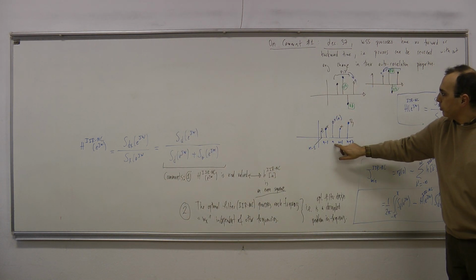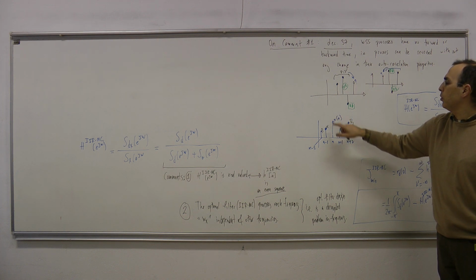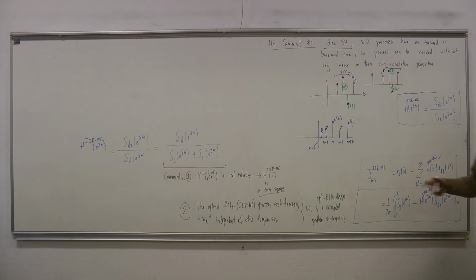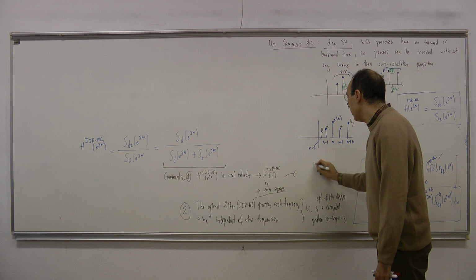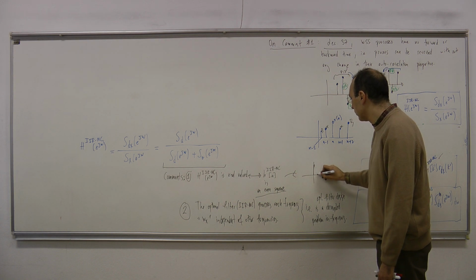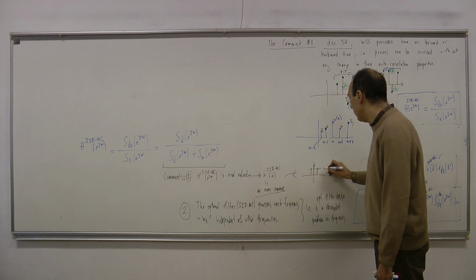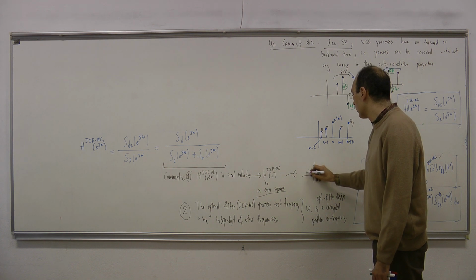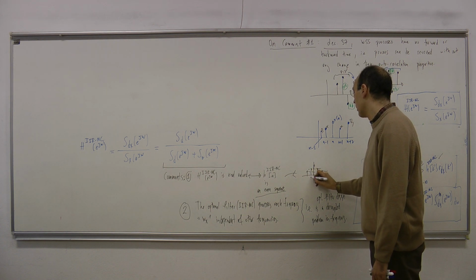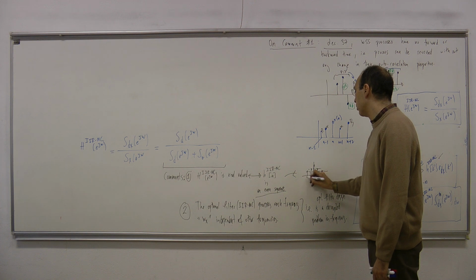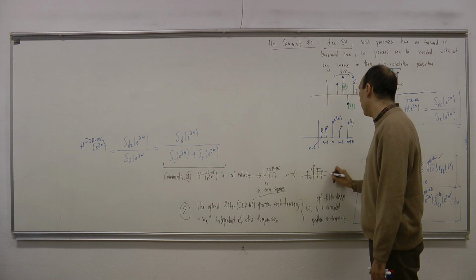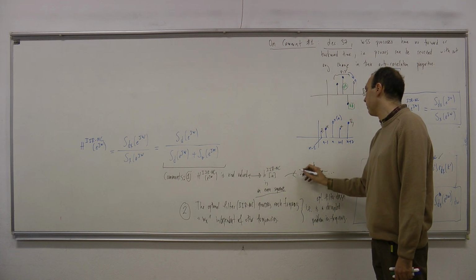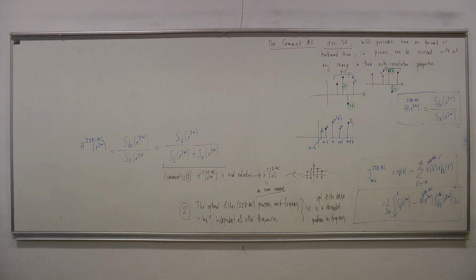Provided that they are equally distant from this d of n vector. And of course, this results in an impulse response like this. So this is like an even sequence. So this is 1, minus 1, minus 2, 1, 2. It goes like this. It's like an even sequence. Now comment number 2.